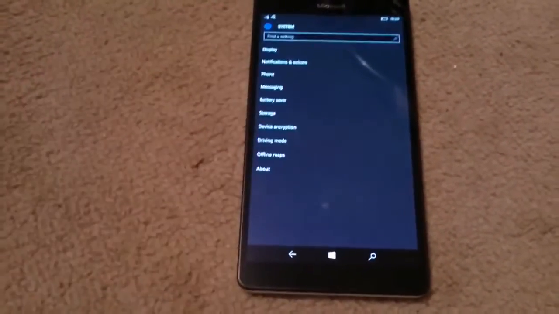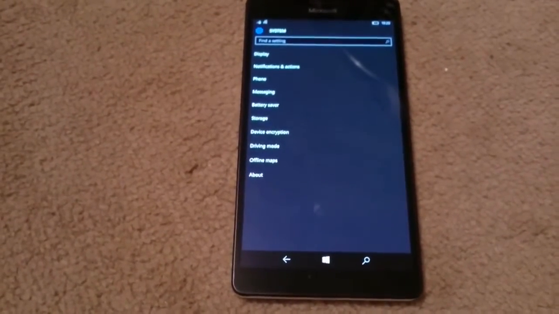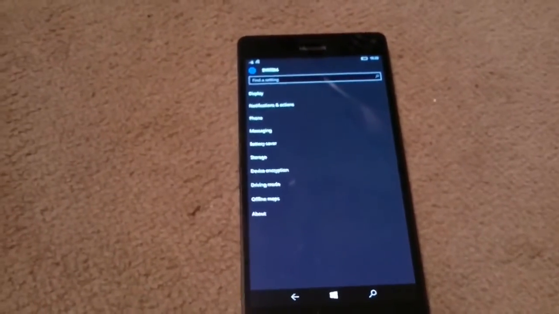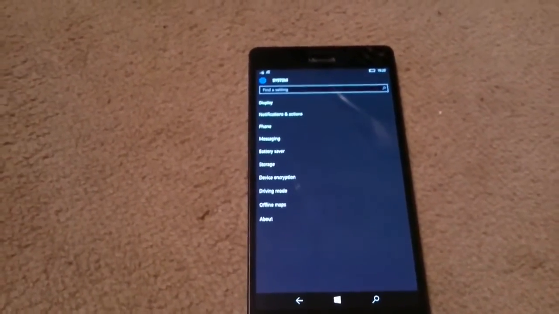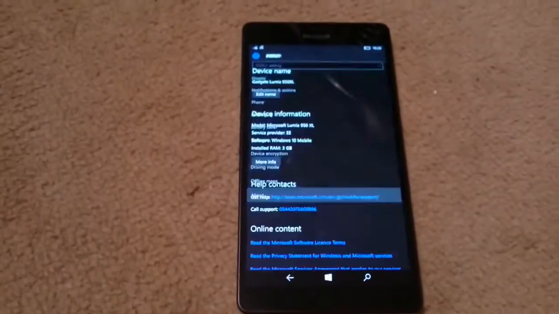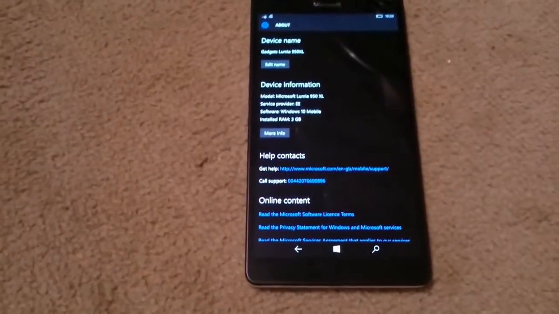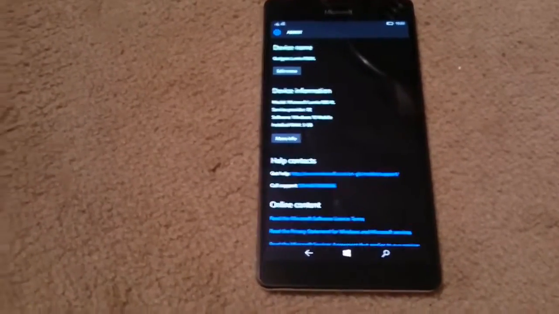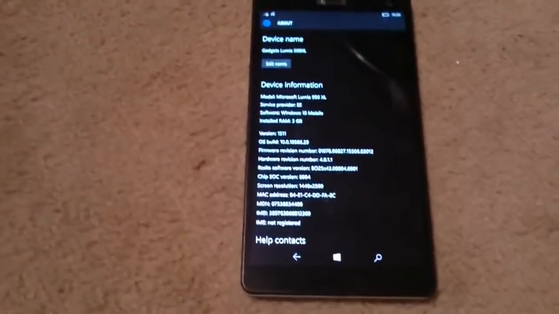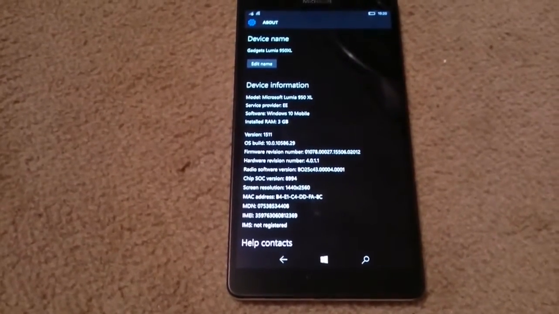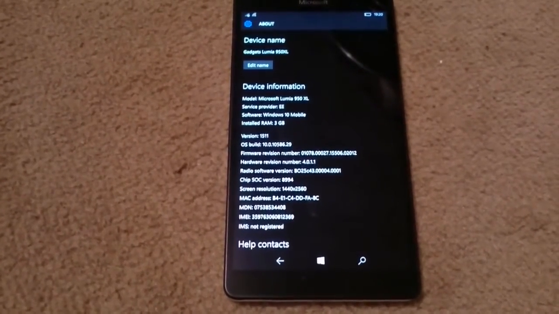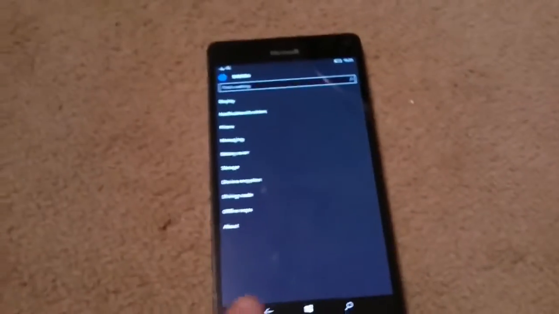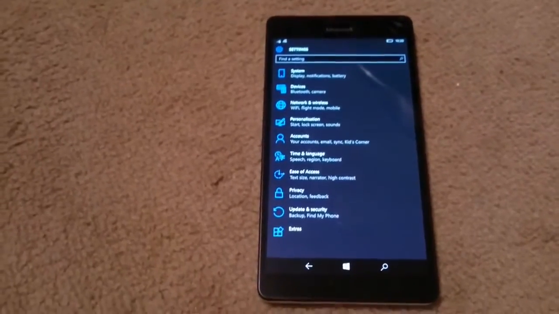What they have now done is categorize them in a very similar manner to those using Windows 10 on a PC. So you can see pretty much everything you need to see. If we go into the About menu, you'll see that I'm currently running Windows 10 Mobile, on the latest retail build, which is 10586.29. I haven't used this on the Insider program, although it is fully available to do so. I haven't needed to.